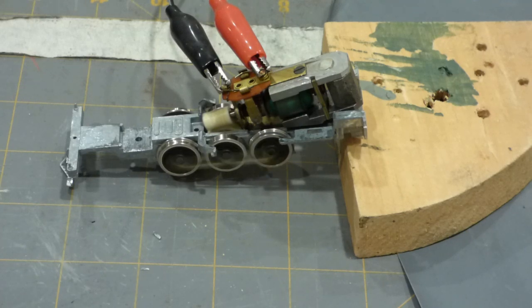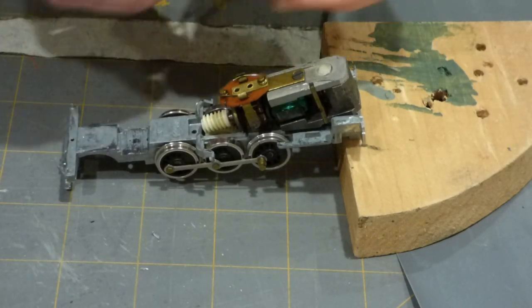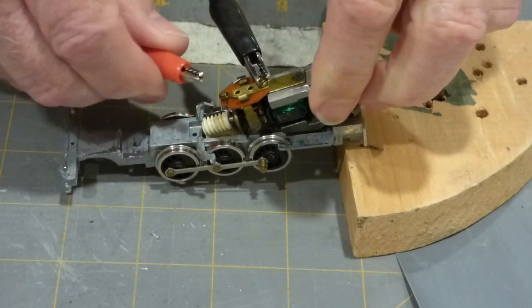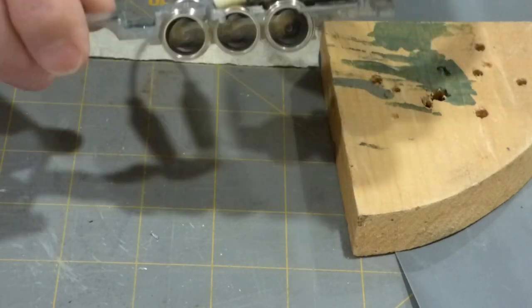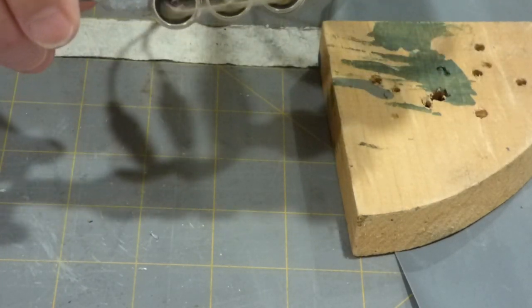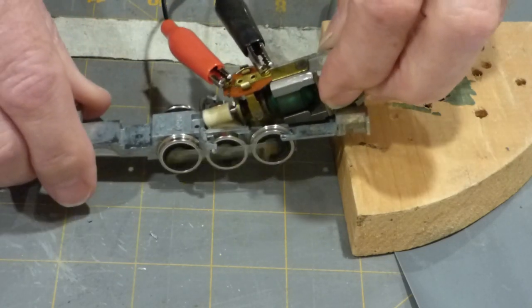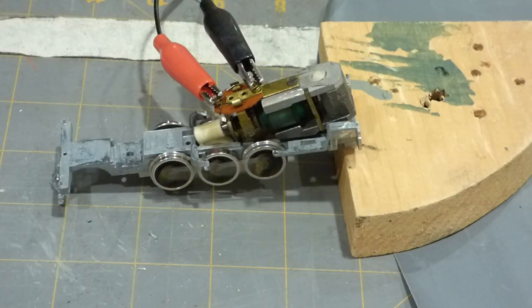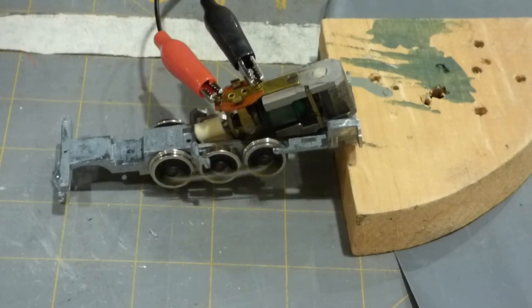Let me just run it in the reverse position a minute. We'll see how that goes. And then there we are. So all is going pretty good at the moment. So we'll leave it there right now, and I'll disassemble things and paint them, and we'll see you again.